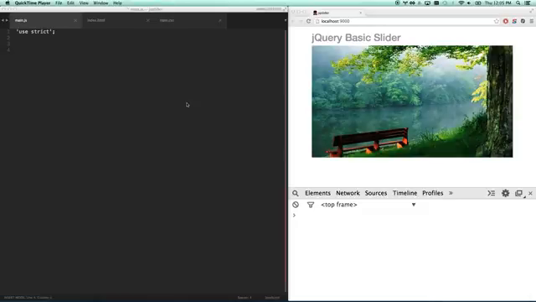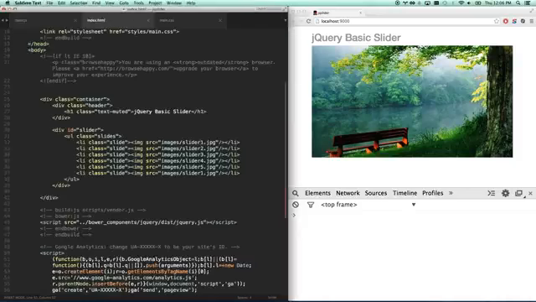All right, today we're going to be building a basic jQuery slider, an image slider. Now there's a lot of great jQuery plugins out there for this: Flex Slider, Royal Slider, all sorts of good ones. They have more features than we're going to be able to build in a couple minutes, but we're learning jQuery, so this is a great example. Let's get into it. I have a slider here.